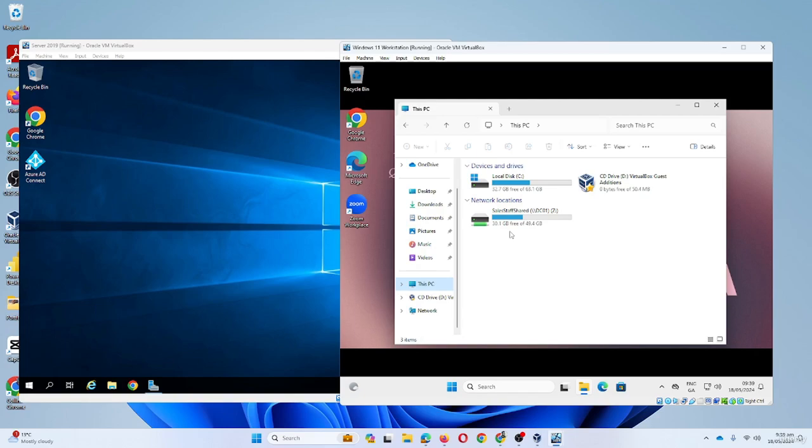Now, we're going to do the next video, which would show another approach in a use case whereby you want to map a network drive, but you only want certain users within the OU to get access to the drive mapping. So I'll see you in the next video where we'll use group policy to explore how that's configured.